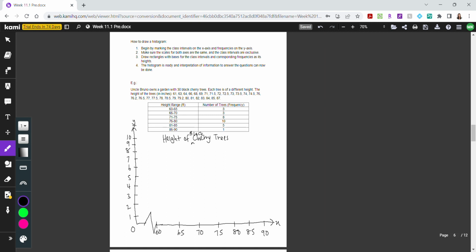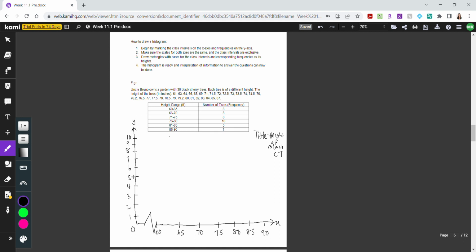Alright, 10. Okay. We're just going to move the title, all of this, to the side real quick, because in a second you'll see that the bar is going to reach there. So imagine our title here: height of black cherry tree. We just don't have space. Normally you'll write it on top here, but we just don't have space right now.